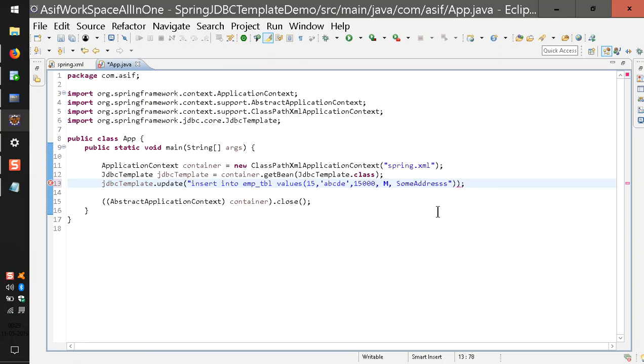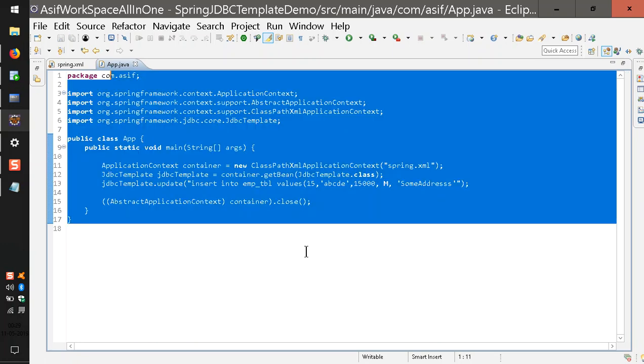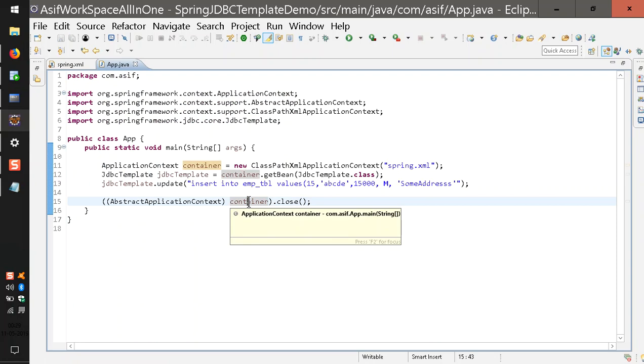Okay, fine. So this is what I have. I'm going to try to insert the row. So let me run as Java application. It's running.